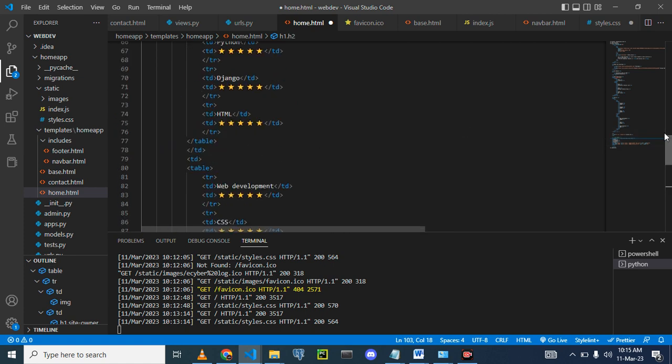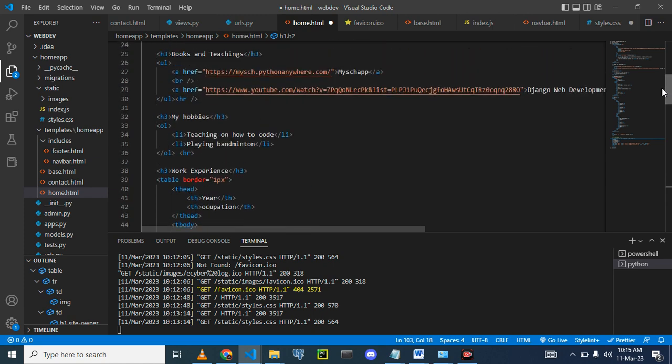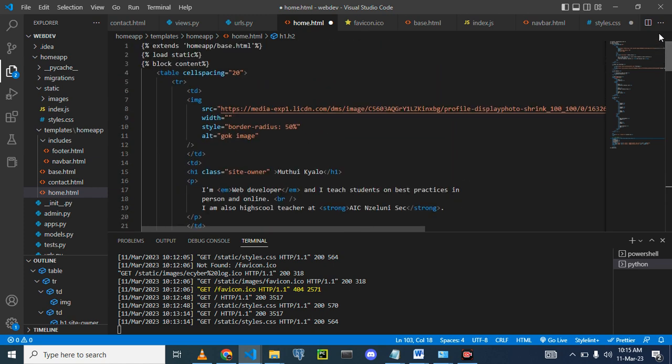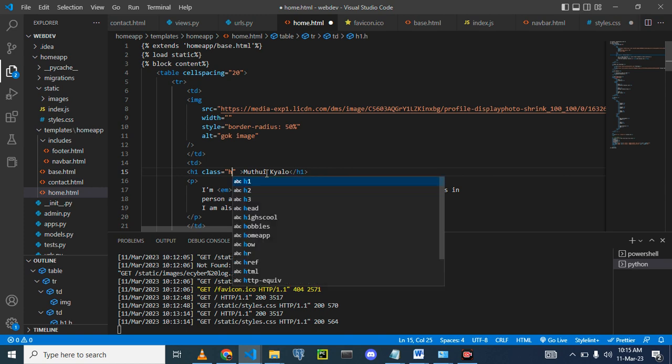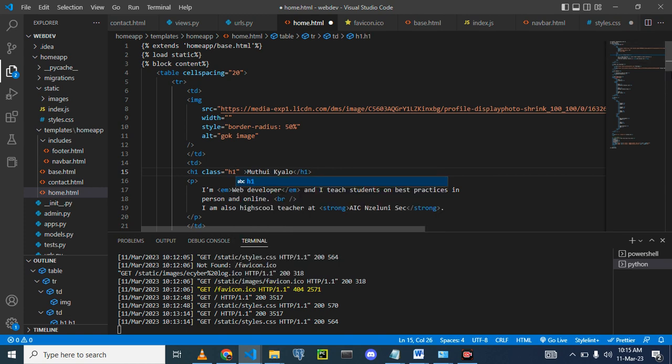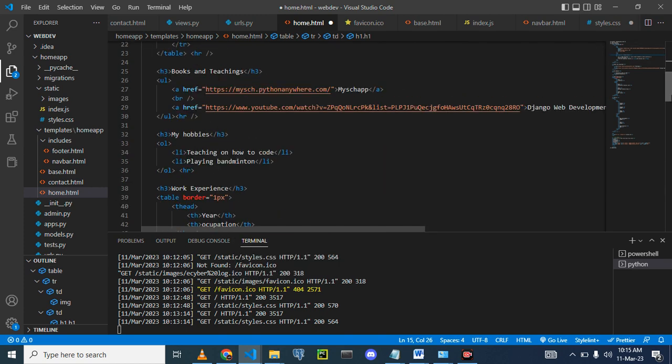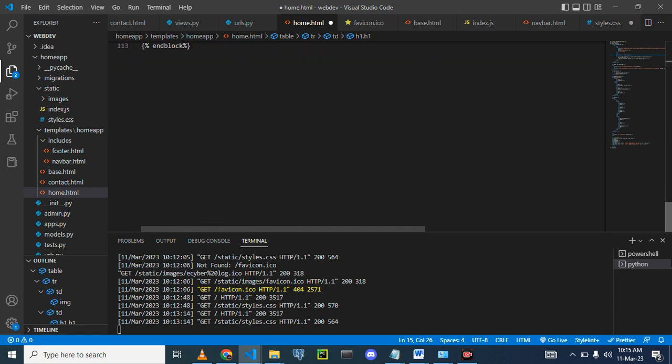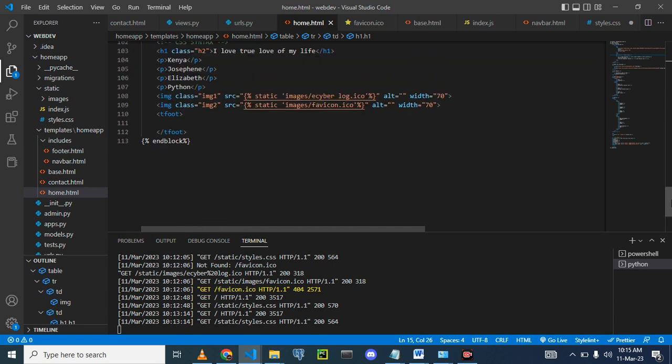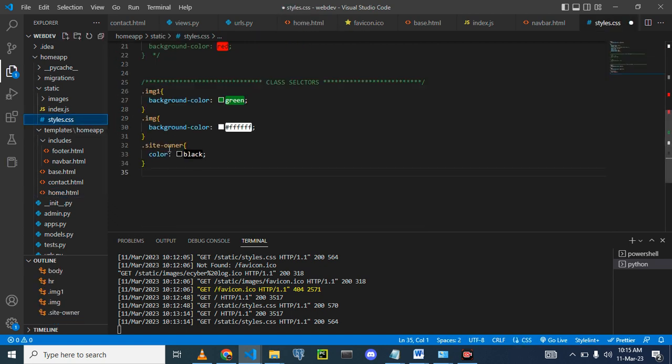Let me change this one to become ending 1 instead of site owner. And then when you Control S, remember when you go to CSS and this is site owner, it will not work.